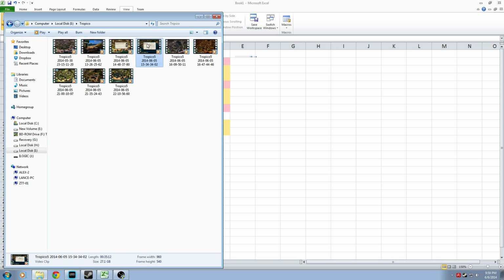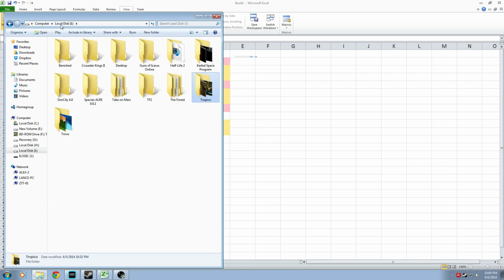These are gigantic. This hard drive is like 500 gigabytes big, and just recording Tropico is clogging up half of it. Fraps is horrible, horrible, horrible with disk space. It's just ungodly bad about it. So that's why it has to be post-processed to be something really, really small.